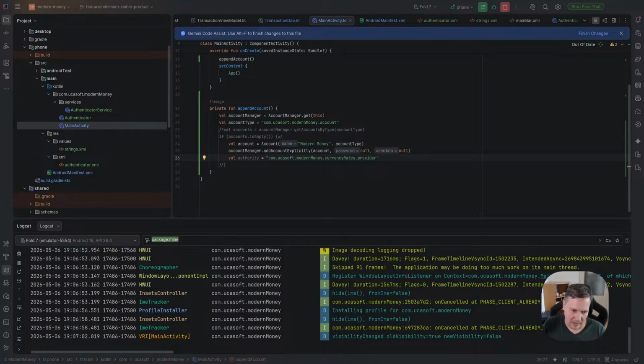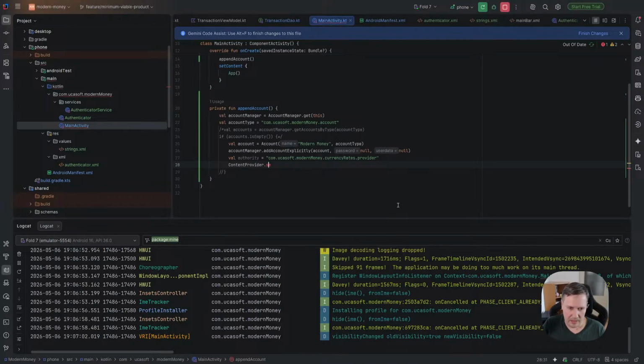It's not the authority itself, it's just the name of the authority. So now we need to go to content provider.